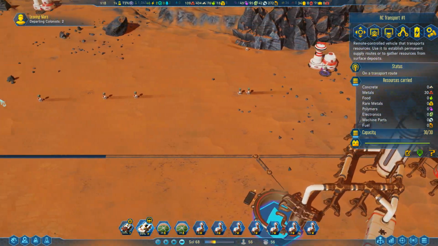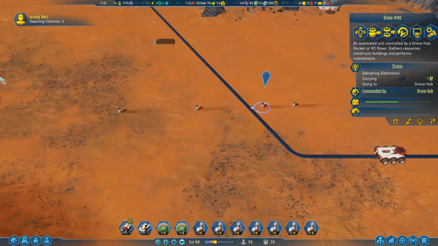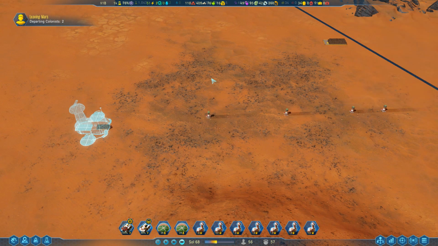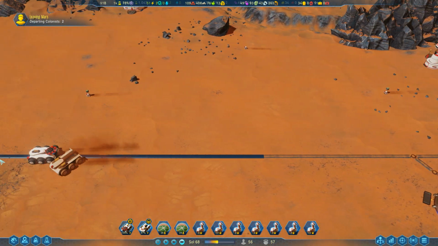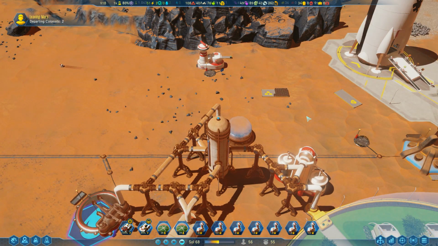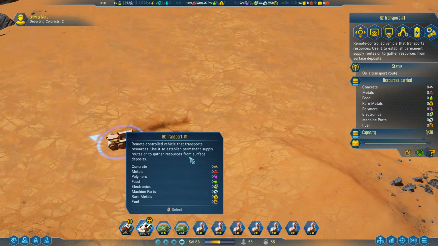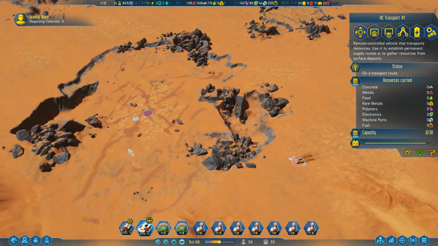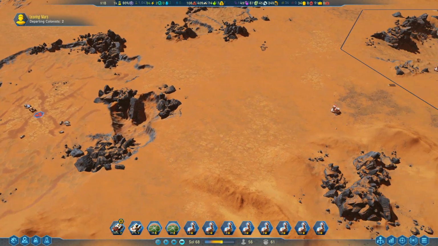Let's see, where are you taking this stuff? What are you doing? Okay, you have electronics. Oh, you're building the drone hub. Okay, no, that makes sense. We dropped it somewhere. Oh yeah, there we go. Metal Depot is all full. Well, not all full, but at least... So he's doing that automatically. Okay, cool. I don't know how big his area is. If he goes over here eventually, that'd be great. Okay, so he's just going to go and grab some stuff. Okay, great.